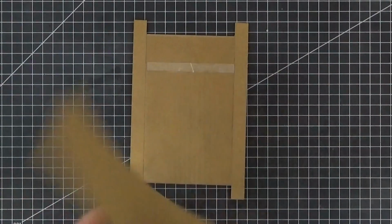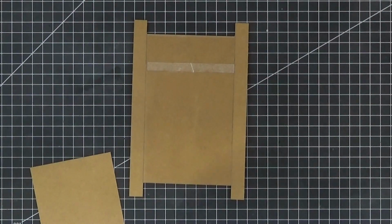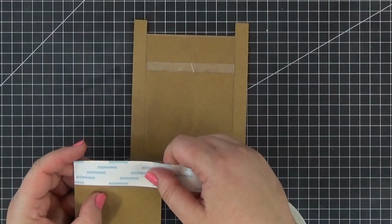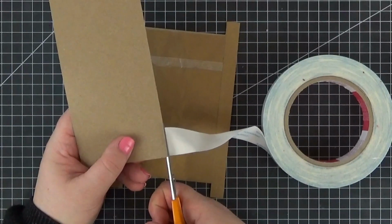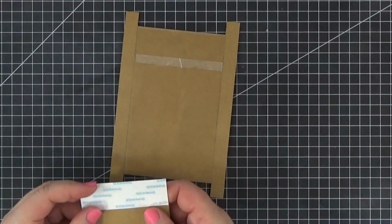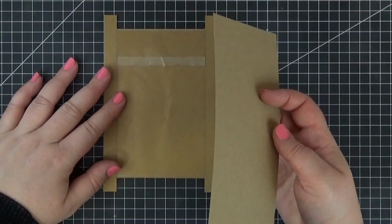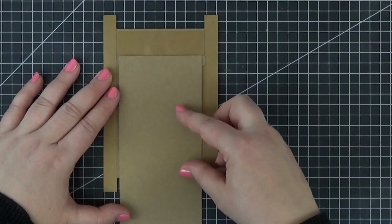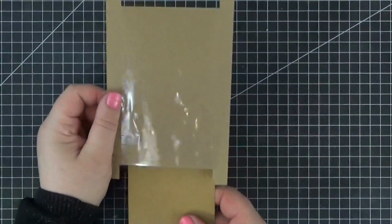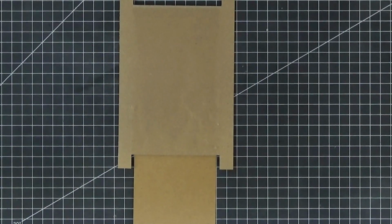For the sliding panel I started with a 3 1/8 of an inch by 11 inches, or 8 centimeters by 28 centimeters, strip of the same craft heavyweight cardstock, and I didn't trim it until later on because I wasn't quite sure how long it needed to be. I attached it to the cellophane with a strip of score tape. This would be the back of my mechanism, so I made sure the right side of the craft cardstock would be seen.